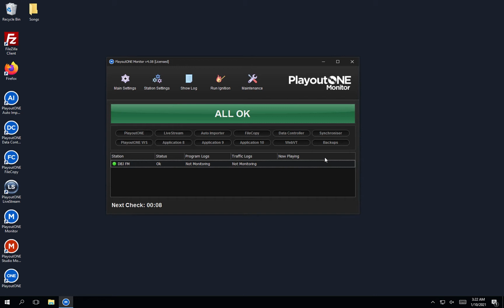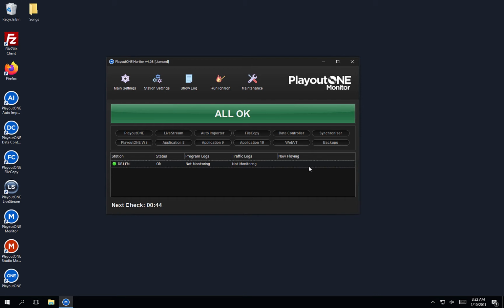The final thing to do is configure Monitor for our station. Now we're not going to be able to watch over our station 24/7. That's where Monitor comes in. It's going to warn you if there's a problem. It's going to tell you, hey, you've not scheduled any logs for tomorrow, or you've not scheduled any traffic logs. It's also going to manage your metadata for you and send it where it needs to go.